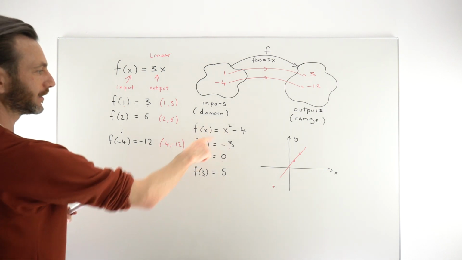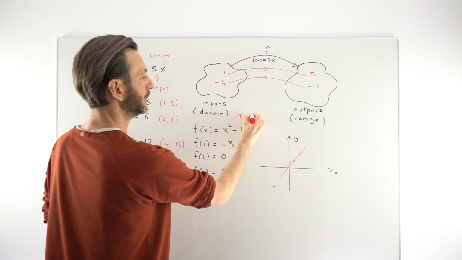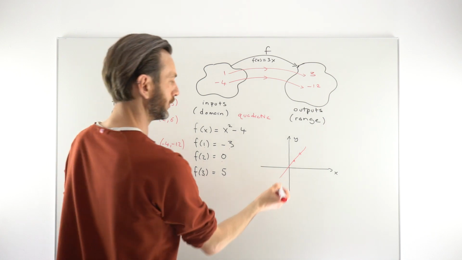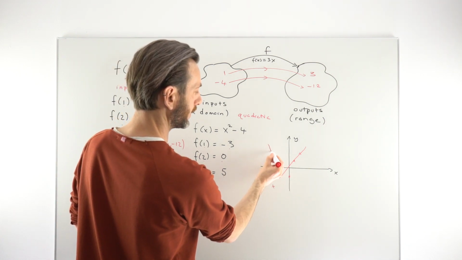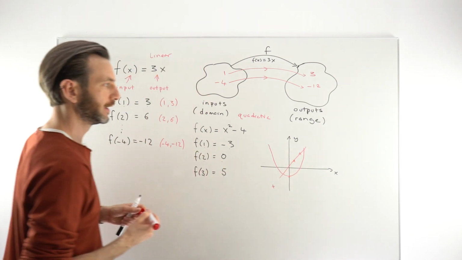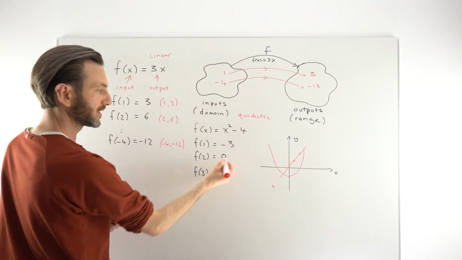Same for this guy here. This is a different type of function. This guy is called a quadratic function. And in fact, the graph of this guy, I'll just do it on the same diagram. This guy would have a graph that looks something like this. So this makes a U-shaped graph called a parabola. So different families of functions will make different graphs, and we could see that on the points.